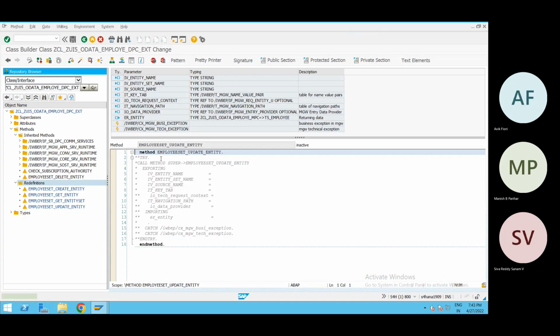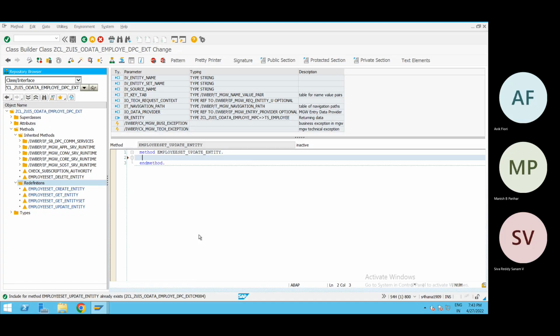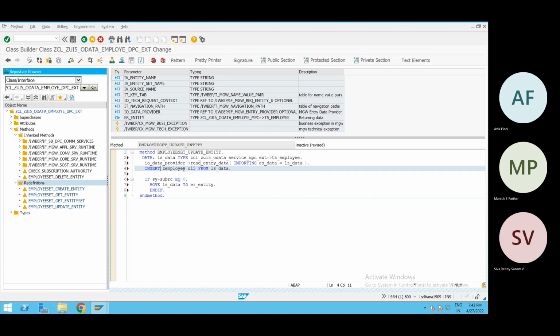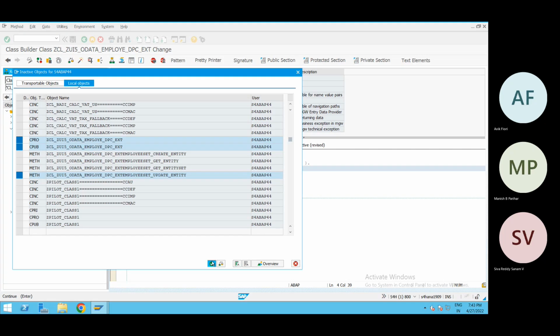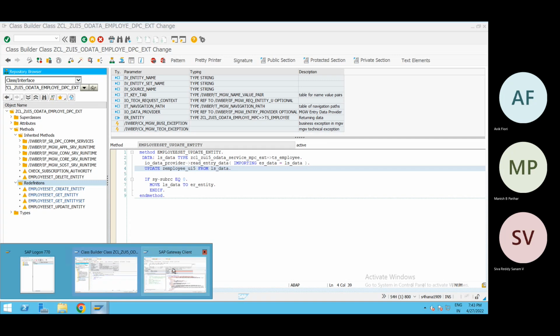First, redefine it. After that, remove all this basic commented code and just paste. Now instead of using insert, make it update. Verify the code so there is no syntax error, and activate it. The code is activated now.